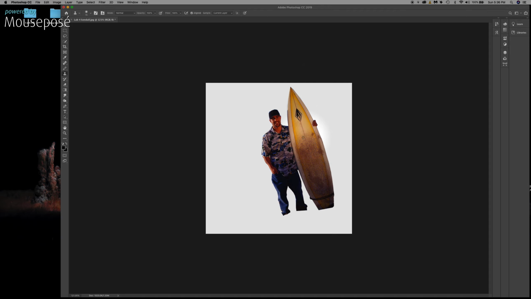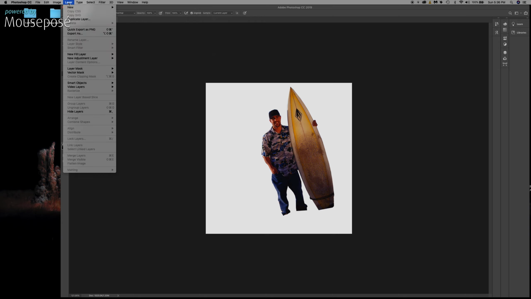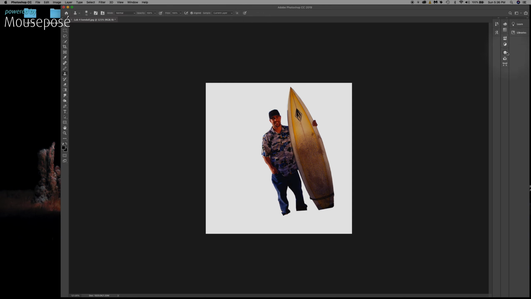But now here's kind of the tricky thing. Step 5, we're going to add a new layer and name it stroke. So to add a new layer, we come on up here to the layer menu, go to new and layer. You can also access that by coming over here to where the layer panel is. Oh, you got to double click on this to unlock it.